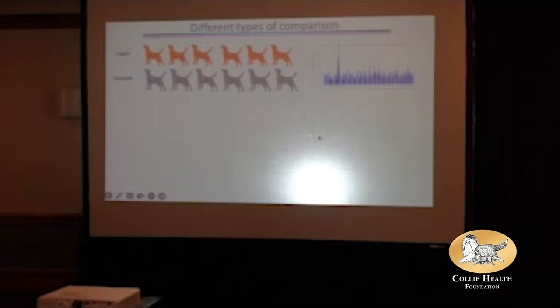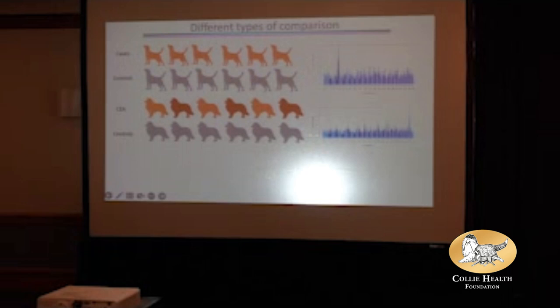So there can be different types of comparison with this whole genome-wide association, sorry. You can have a standard mapping hunting for simply inherited disease, so you have cases against controls. You gather all the dogs that are affected and all the dogs that are normal and compare them one against the other group. In the case of Collie Eye Anomaly, in our remapping, so to speak, to confirm our chromosome 27 peak here, we gather together dogs with just Collie Eye Anomaly and dogs with Collie Eye Anomaly and coloboma against controls.